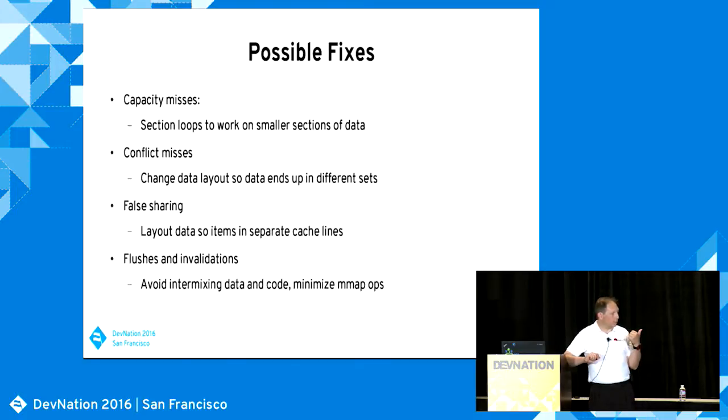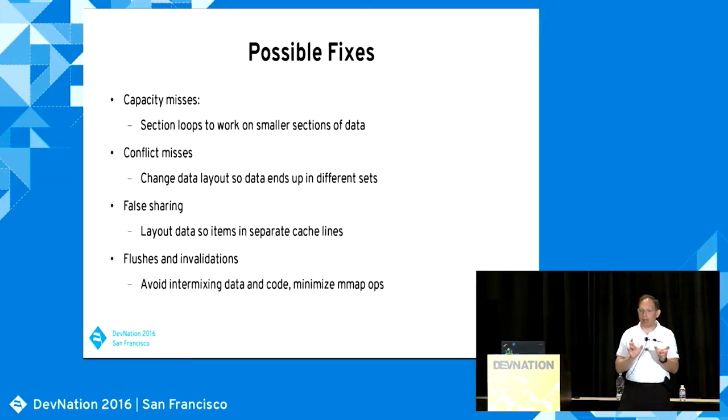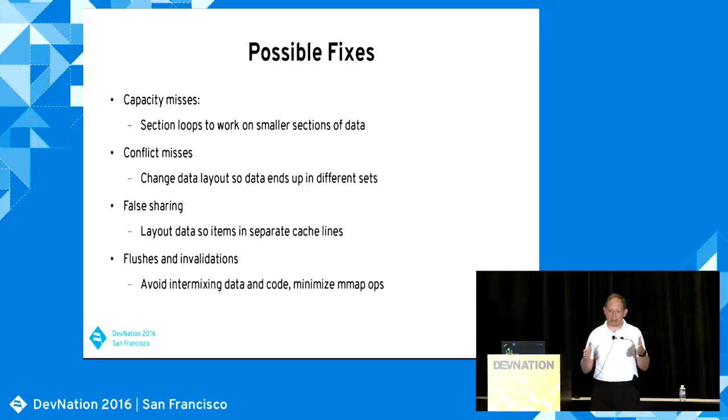For the false sharing, what you'd want to do is make sure that those 2 separate items that are unrelated end up in separate cache lines. So you want to pad out the cache line so it's large enough that it has the whole cache line to itself, and it doesn't have that other element in there that's being used by the other processor. And this can be a very significant problem with multiprocessor machines. I know that Joe Mario has talked about it in the past.